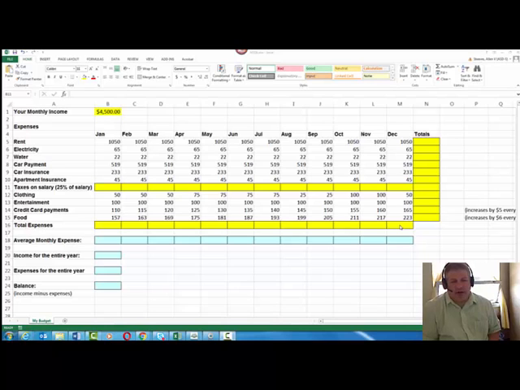I'm going to show you relative cell referencing, and it's not going to work for the taxes on our salary here. Basically, what we're trying to figure out is 25% of our salary, which is our monthly income, I guess that's what I should have put here. 25% of this number will be what we pay in taxes. So 1/4. How are we going to do that?